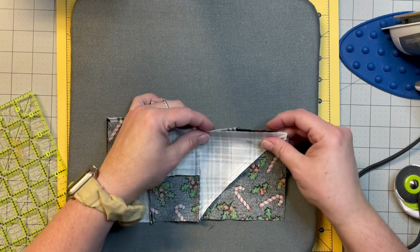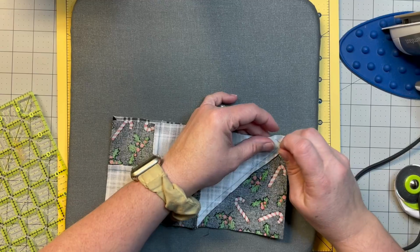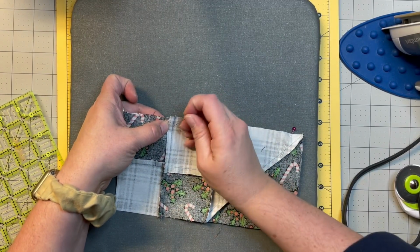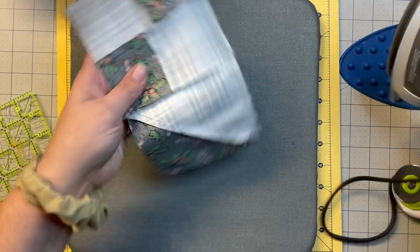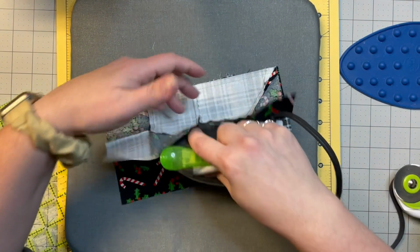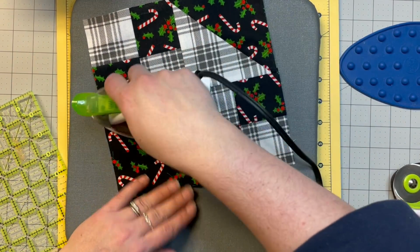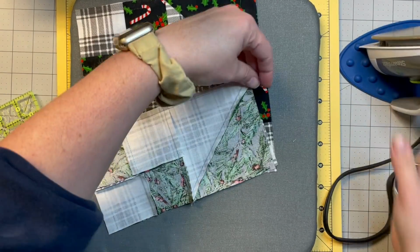We're just going to fold these over and pin it. This one's a bit longer, so I am going to pin the middle of the end, and I will tuck this up, and I will pin it here at this one too. And I'm going to sew that up, and I'll be right back. Okay, so I've done that. So here we have it. I really like this fabric together. And I've done them both. Let me trim those threads off.